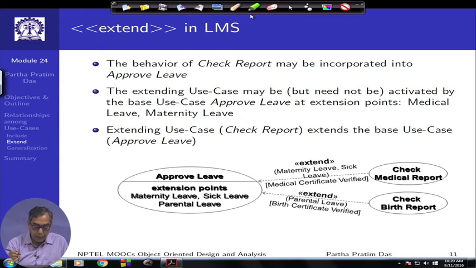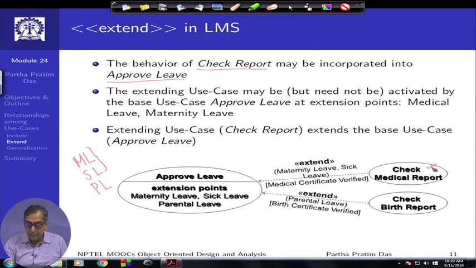the associated employee. So, let us try to put that behavior as a check report, which you may want to incorporate into the approve leave, which means if the lead has to approve a particular leave which is of either these leave types, you remember the ML, SL, PL: ML is maternity, SL is sick leave and PL is parental leave. If any of these leaves have to be approved, then for those leaves we will need to check for this, and certainly for the maternity and sick leave it is kind of a medical report.